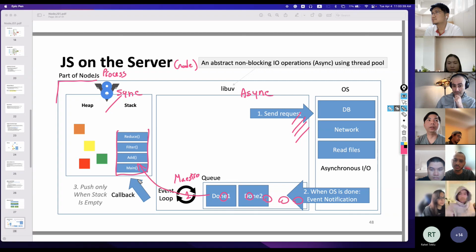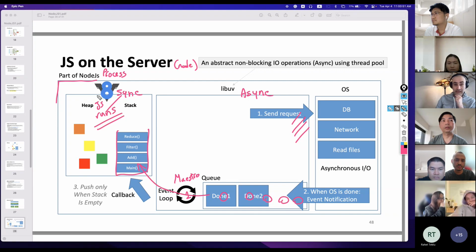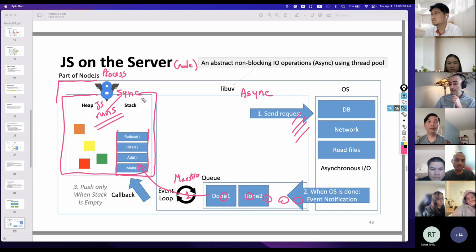Yeah, but when will the thread in libuv be executed? Is it executed in the engine? Yes, everything is executed here. That's where the JavaScript runs, in this single thread. Everything runs synchronously. That was probably the first or second question in the quiz today. Everything runs JavaScript synchronously in V8.